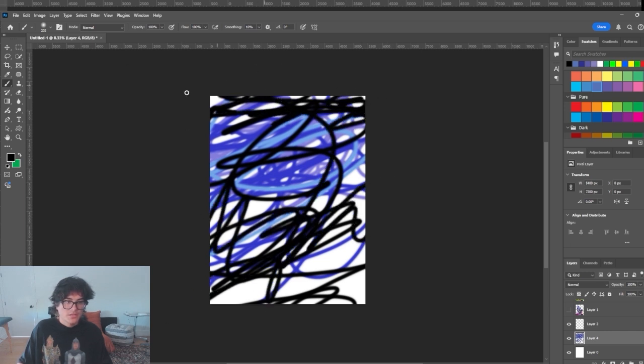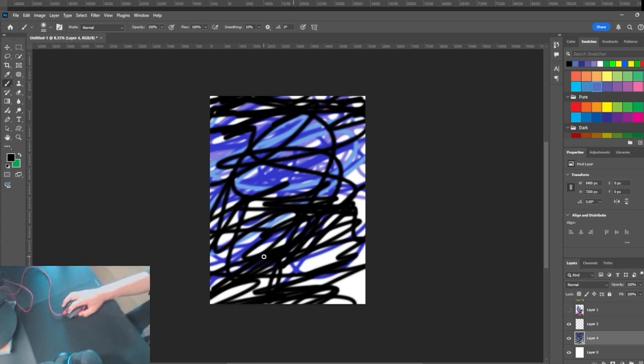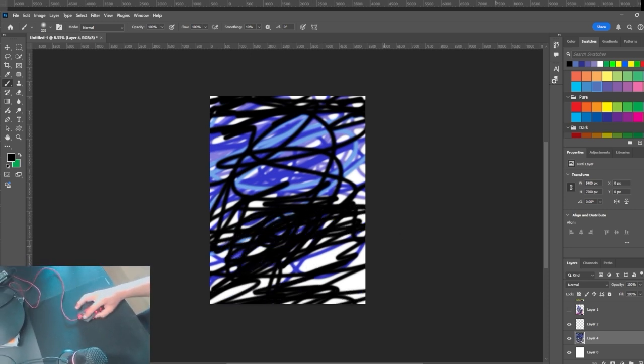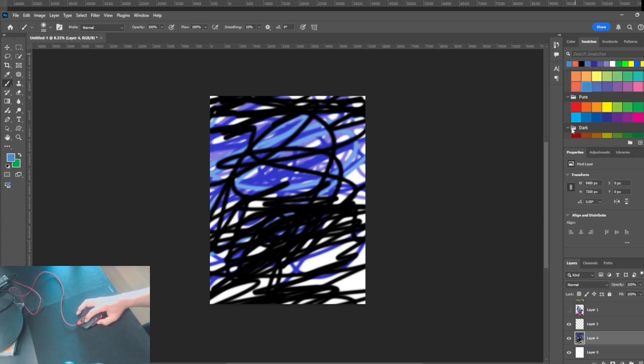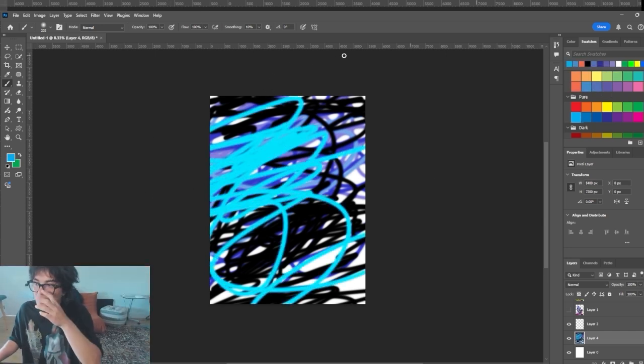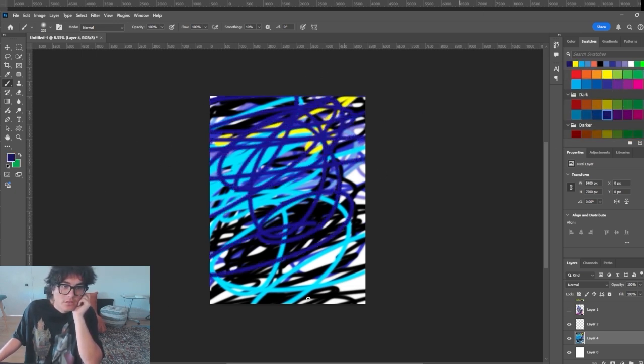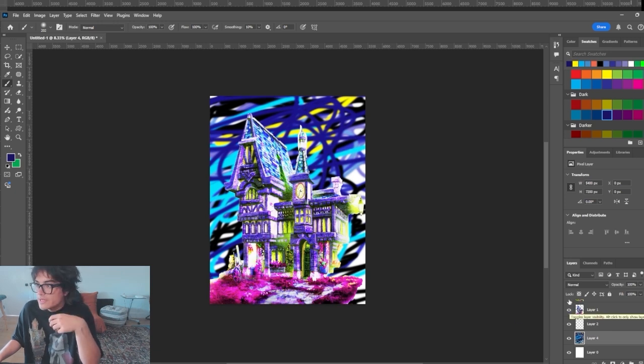You don't want any white negative space in here. See what I'm doing? I'm just literally going crazy. Look at my mouse. Here, chat, look at this. Boom, I am going psycho mode here. I'm going to grab another color, get some blue in here, and go crazy with the blue. Let's get some yellow, just a tad of yellow. Boom, boom. I'm cooking. And then look at that. Whoa, that's a crazy background, but it looks nuts.